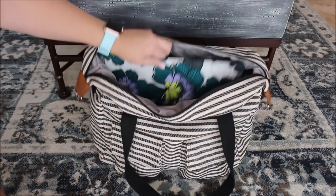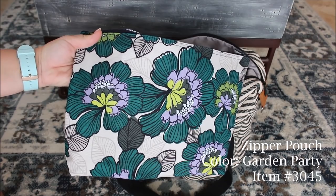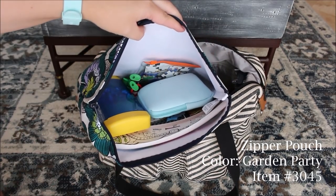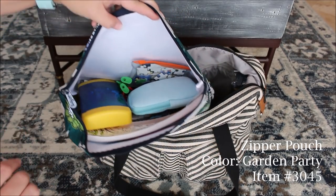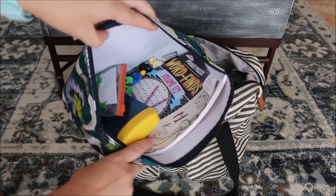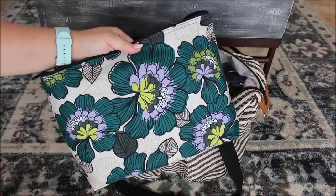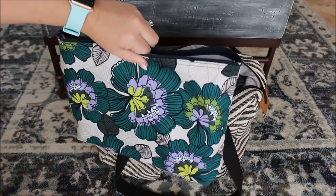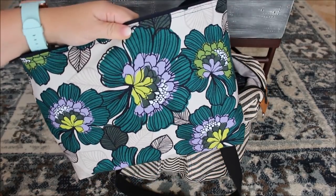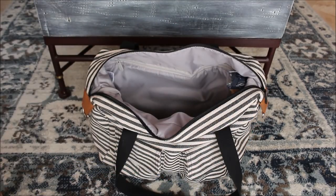Then I have a large zipper pouch — I love this print from 31, it's like a garden pattern. Inside I have all of our on-the-go toys: coloring books, crayons, a mastermind game my oldest likes to play, a puzzle, cars, Lego men, and PJ masks. There's still so much more room than what I have packed in here, but this bag would be perfect for changes of clothes for multiple kids, diapers, wipes, toys, and snacks. I have another one on the way because you can never have too many.